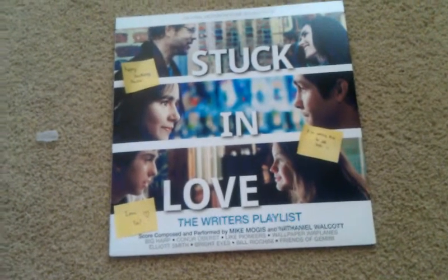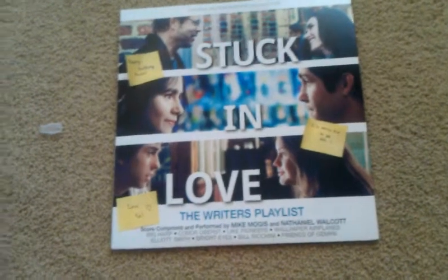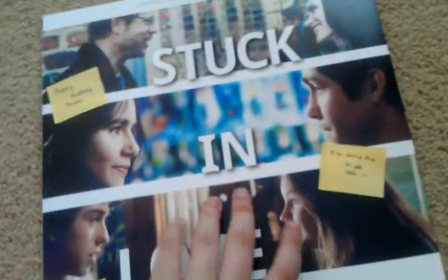She texted me and asked what records I had been talking about that I wanted. And so I gave her this huge list. I knew she was coming over that following Friday, but I was not expecting a present. It has sticky notes on it that I've kept on. That one says happy birthday, Bailey, and this one says I'm sorry this is so late, and this one says love ya. So, yeah.